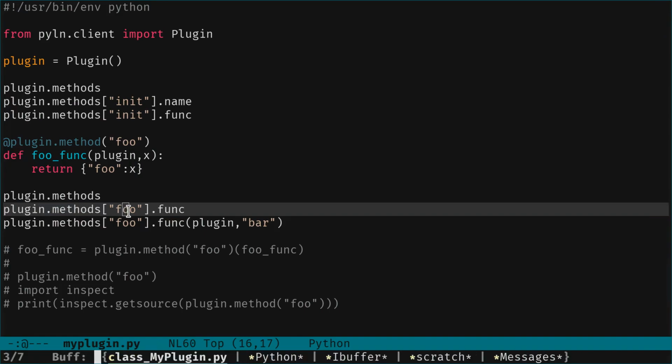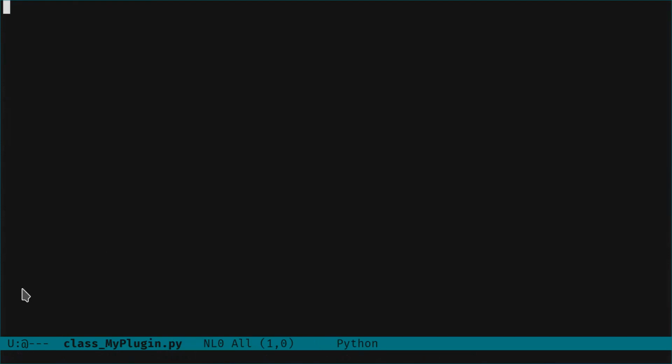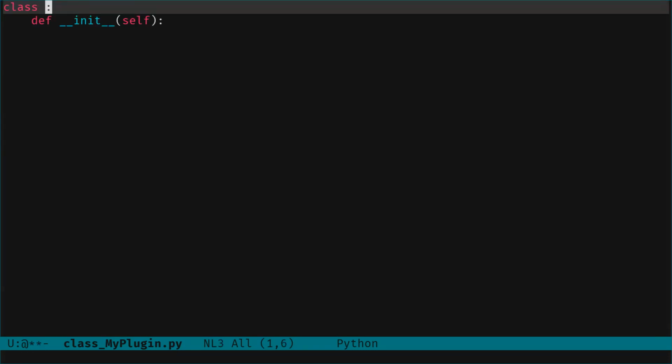Okay, cool. So now let's write an example of a method and plugin that we are going to call. The file here is class myplugin, and we are going to write a simplified version of just this part, adding a method to a property of the class using Python decorators. And I hope this will be clear and help understand the overall implementation of pyln-client.